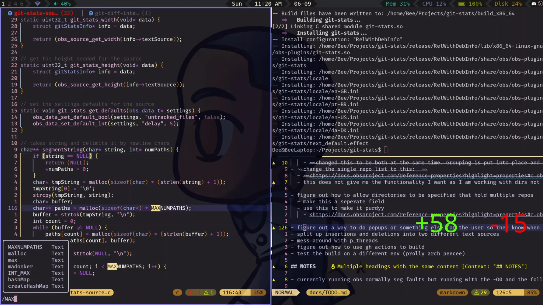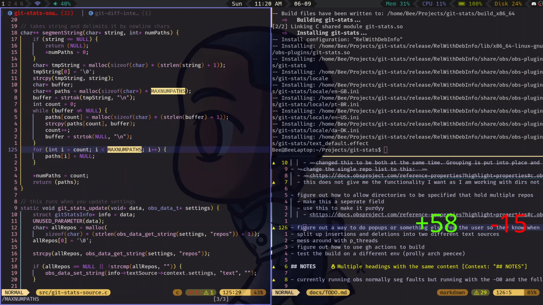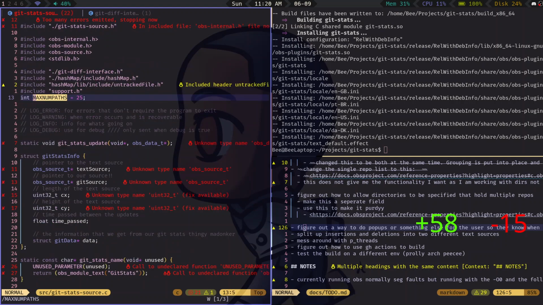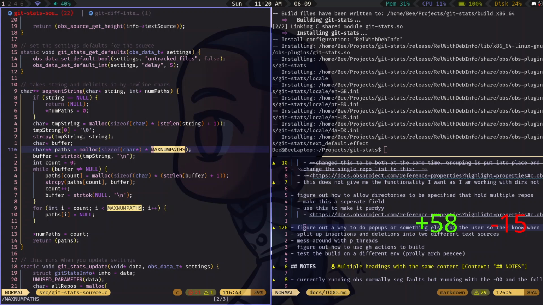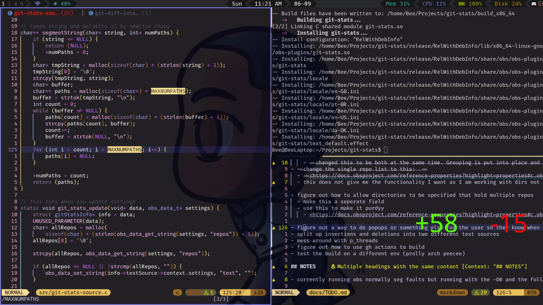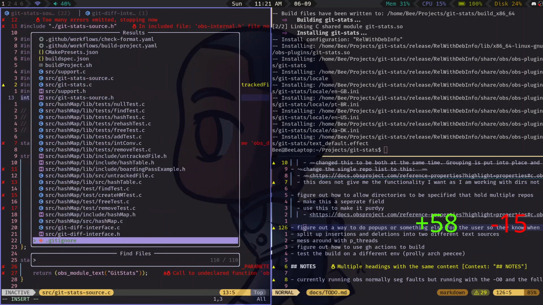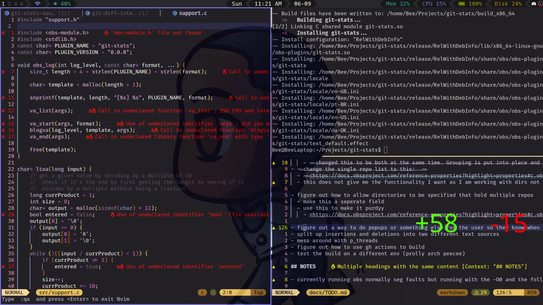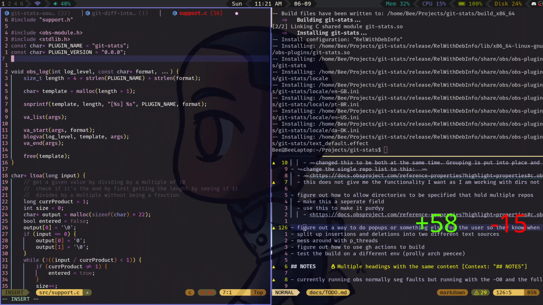Where's maximum paths? Do I have this? Yeah, let's put this in here.